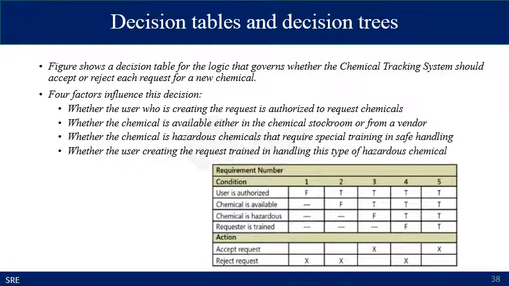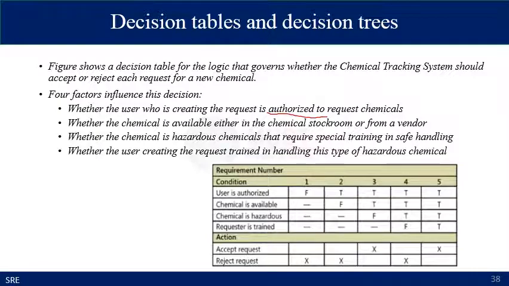So this figure shows the decision table for the logic that governs whether the chemical tracking system should accept or reject each request for a new chemical. Four factors influence this decision. First of all, you have to check whether the system user who is making the request is authorized to request chemicals.